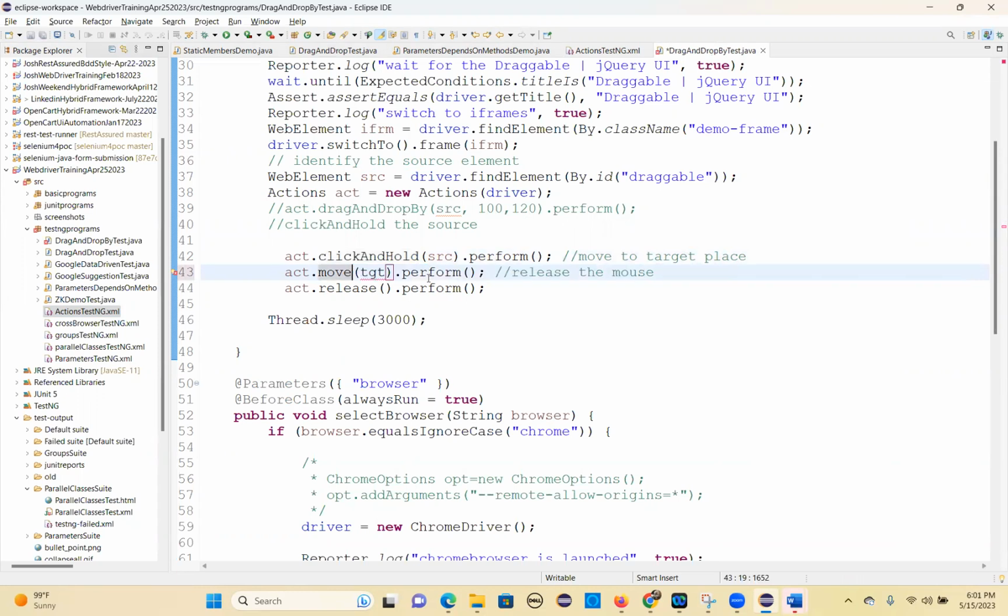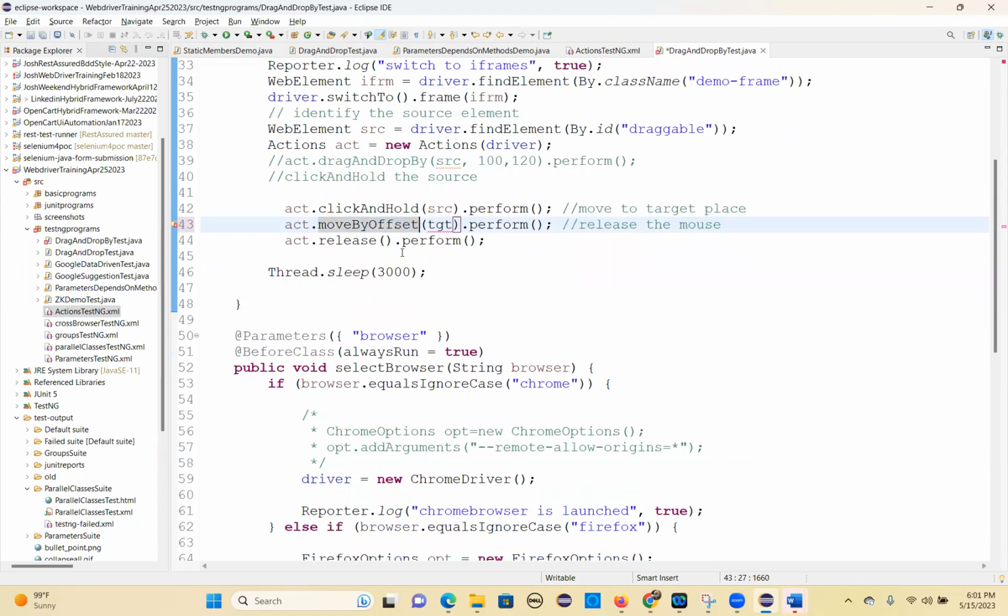So give the X and Y coordinates here: 130, 150. Then release there, and that's it. The extra method here is move by offset. So run this.